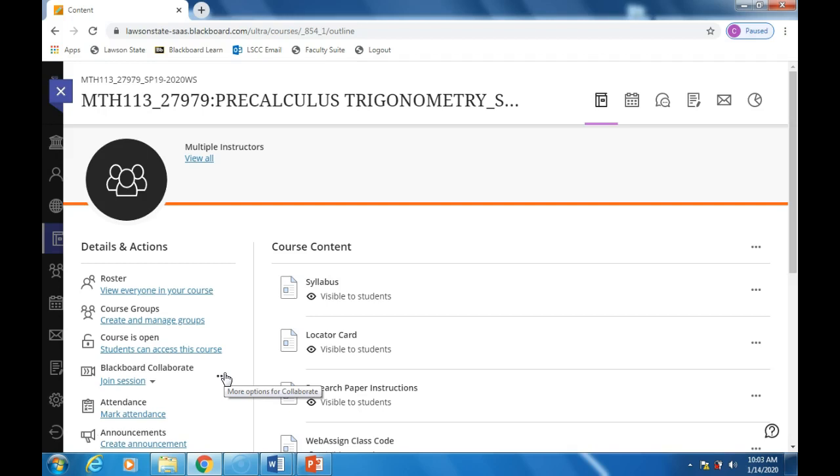All right. So this is our course. Notice not that many tabs over here. Everything is here. You don't have to remember where is the syllabus, where's the locator card. It's all here. Now, last time we talked about the syllabus, didn't we? Those of you, two of you, that were here. We finished the syllabus, right? Did I finish the locator card?